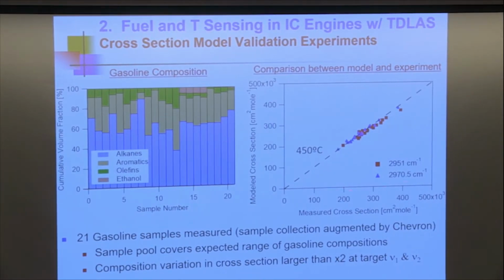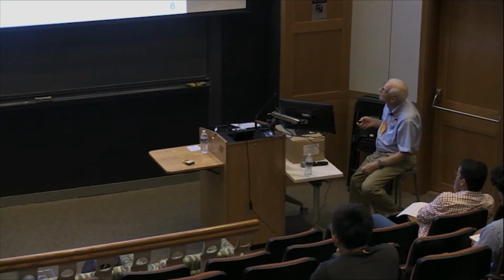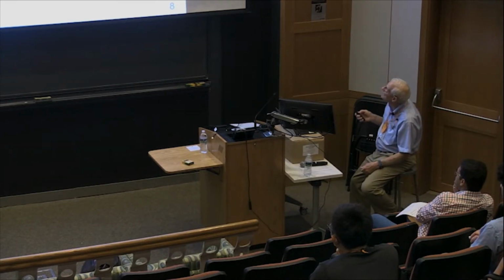All right, this plot simply shows the model cross-section versus the measured, that's the FTIR measured. So we measure the FTIR spectrum of each of these 21 samples, and we would use the model that we had built from the class average numbers. So he sampled maybe 40 different hydrocarbons to get that model, and he applied the model here, and at the 2 wavelengths, you see it works pretty well.